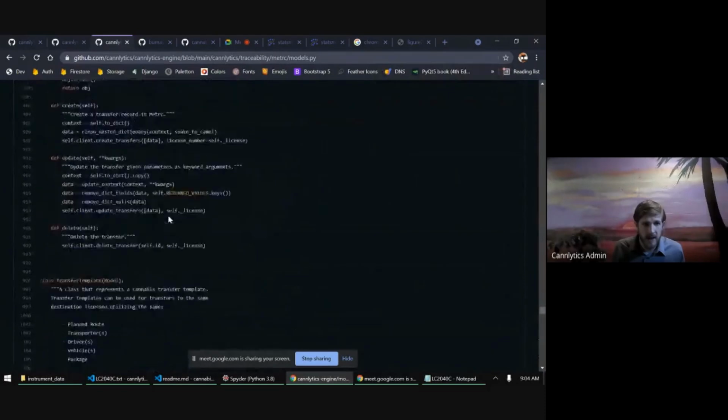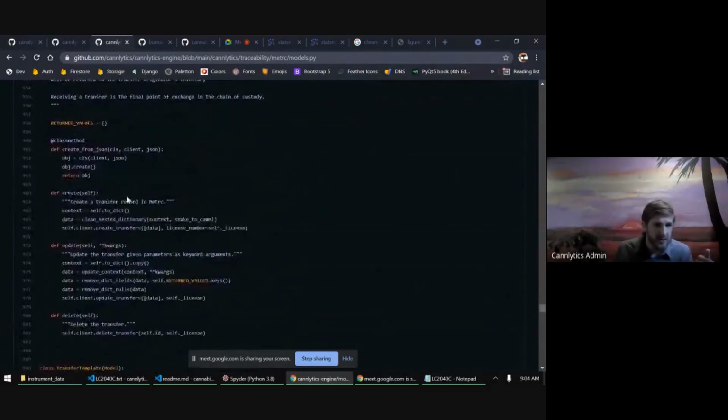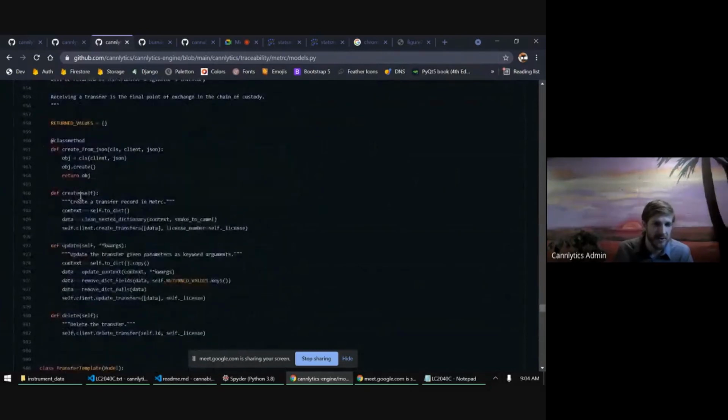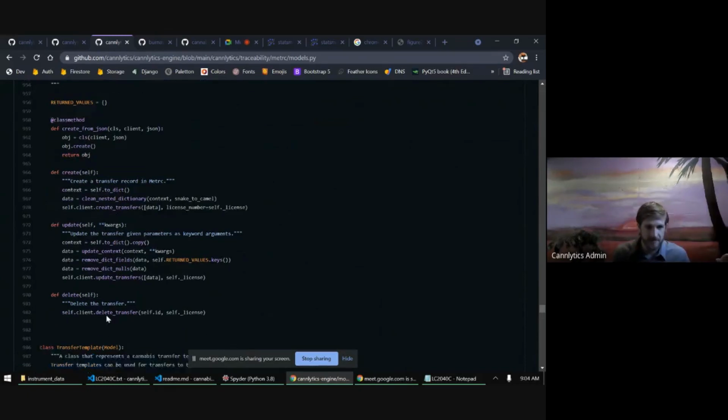Basically, the majority of these classes have built-in functions to create, update, and delete. So almost all of the models have those three, so you can create, update, and delete a model just from itself.